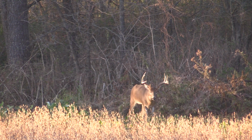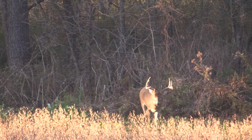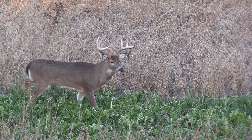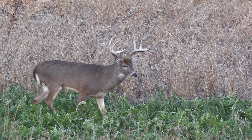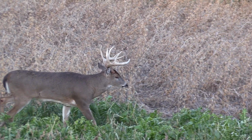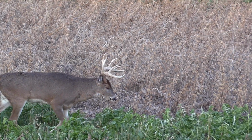Seeing him down here tonight, looks like he's been a little warrior. He's been fighting, and one of his eyes is closed shut, and he's got a torn ear. But he's going after it. He's kind of holding this little area down, it seems like. It's definitely that time of year. You can tell the bucks are just working it hard, trying to find that doe. So it's been a fun sit today.